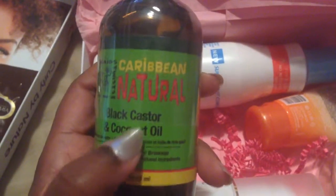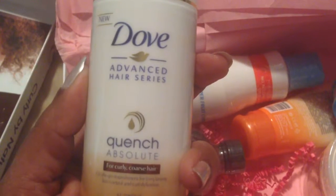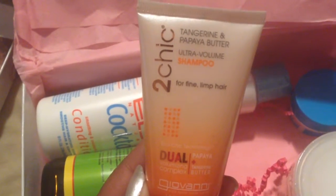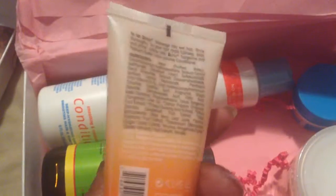I use black castor oil on my hair. I've never used the black castor oil and coconut oil. Now this right here makes your hair really soft. That's a good product to have. And then I got the Dove Advanced Hair Series Quench Absolute for curly, coarse hair. I don't know if I'm gonna try this, but yeah, it was fun. Then I got the Too Chic Tangerine and Papaya Butter Ultra Volume Shampoo for fine hair. I don't have fine hair. My hair is very thick.